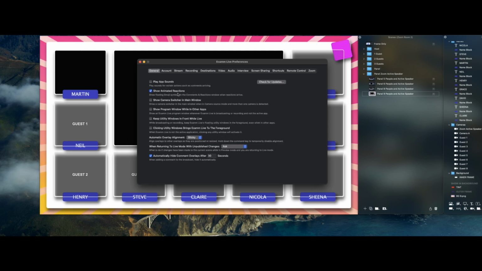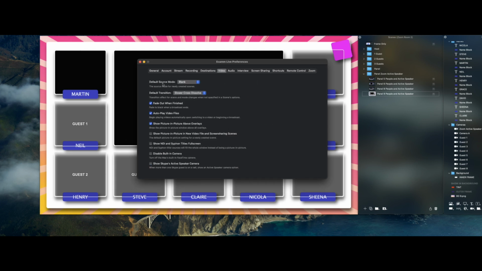General settings that I have set up are probably default source mode blank and slower cross dissolve, because I prefer that as a way of moving between scenes. If you don't like that, it's entirely up to you, but that's where you change it. So hopefully I've covered most of the things to do there, other than how to actually run Zoom meetings itself. But if you want to do that, go and have a look at Neil Faramon's how-tos, or Alex, or Aidan Salisbury's, or Doc's, or any of the many others, Kat as well, or Anna and Fulgens. Everybody has done one of those, so I don't feel the need to do them, and they probably all do them a little bit better than I do.